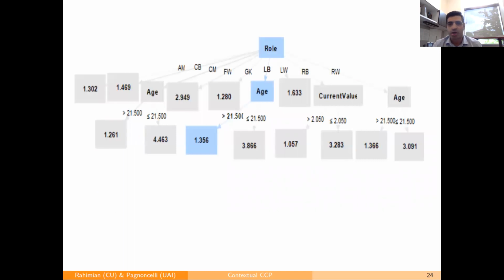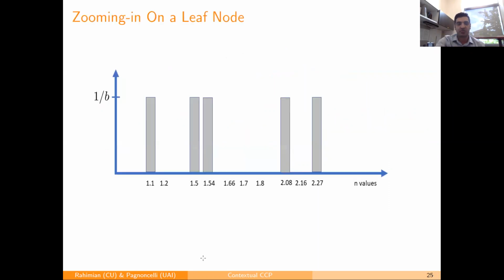And as I said, we also use CART. This is again a snapshot to give you some idea how this works. So this is a tree that was formed. In the first level, you are splitting based on the role of the players, and perhaps that player, Joe Cole, belongs to this leaf node. So when I have Joe Cole in some of the teams and I want to come up with some approximation for him, I would look at all different observations that belong to the same leaf node as Joe Cole, and I form my approximated chance constraint. For all the people who are in the same leaf node, I will allocate uniform weight to them.